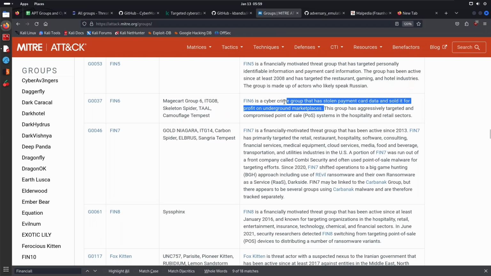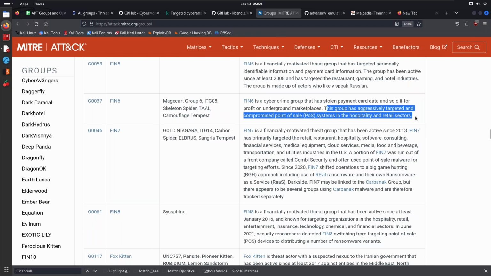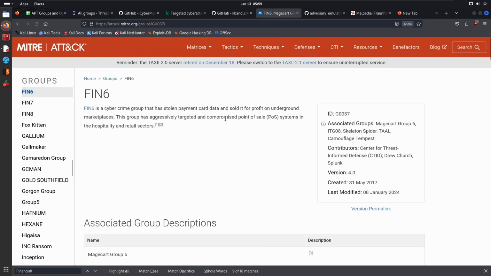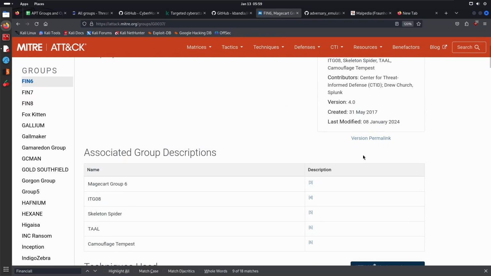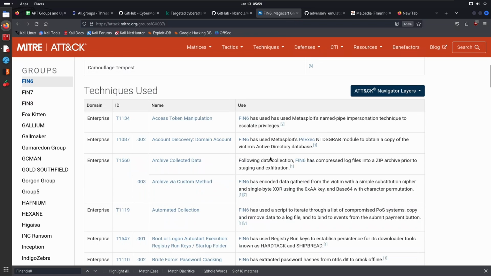So if the organization that you're performing the campaign for does store card data and stuff like this, that could be another way of fine-tuning your list. So when you click on a group, again just as an example, you can see the associated groups: Magecart Group 6, Skeleton Spider, and then you can take a look at the techniques used.